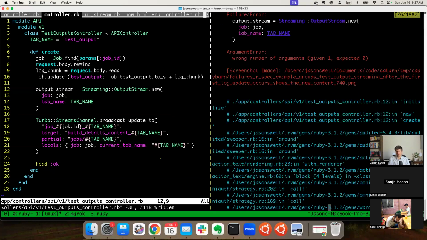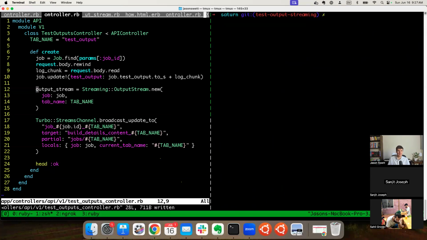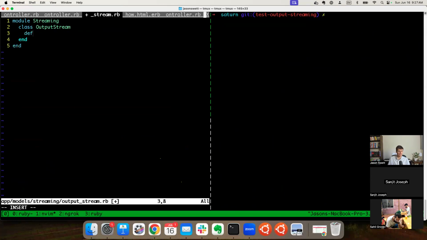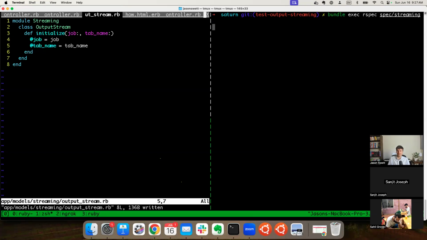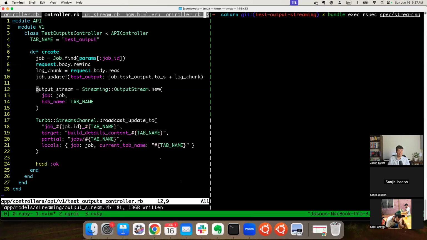Now we get wrong number of arguments, which is not surprising because we don't have a constructor yet. So it takes a job and it takes a tab name. Okay. Now if we run the test again, I expect it to pass.